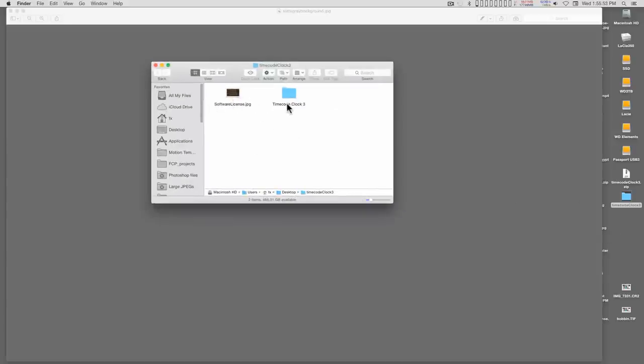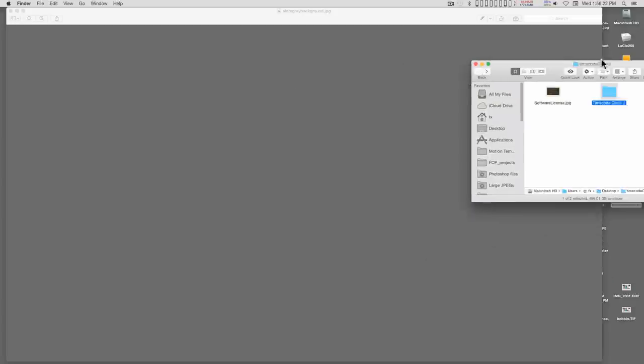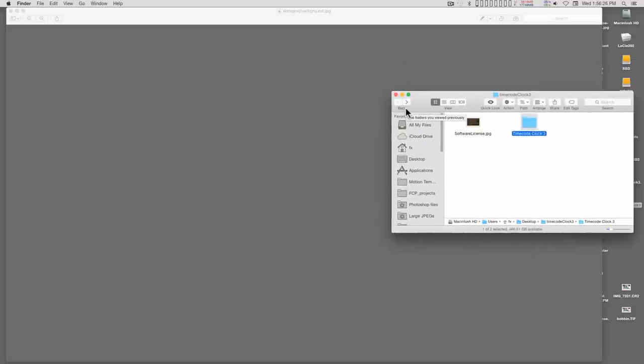I have a software license, and this here, when I look inside, I see a media folder, and this kind of icon for the main piece of software. This is all the collected files that Final Cut has to find as part of the effect. The entire effect is this folder. This is the folder that needs to be installed into the motion templates folder, either the effects, generators, titles, or transitions. So you need to know which type this is.